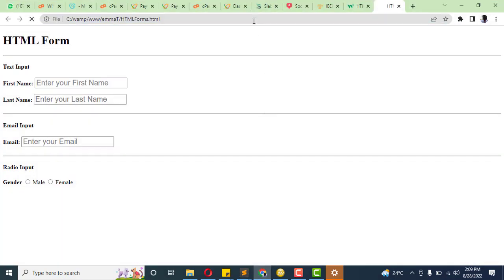Now I believe I should refresh so that you can see. So now our input is still showing that we can pick the two, but we cannot pick the two at the same time. We are not supposed to pick the two at the same time. So what are we going to do?